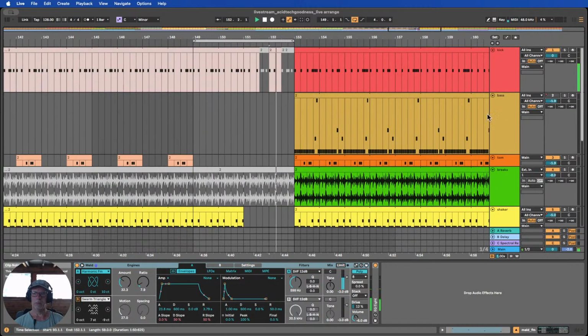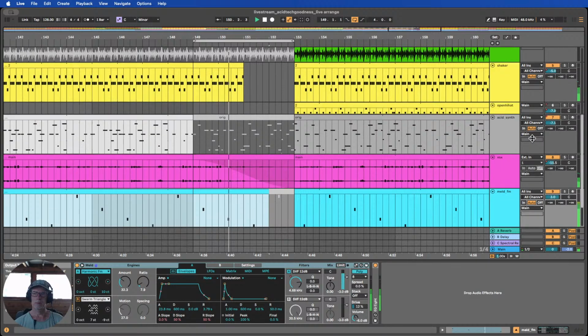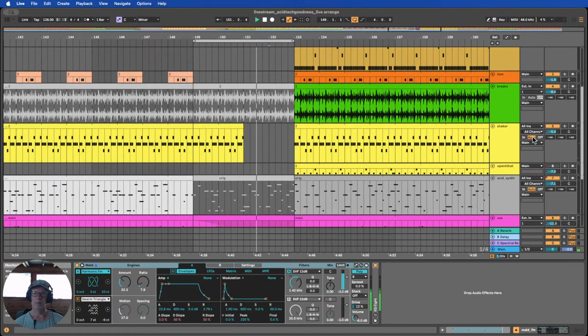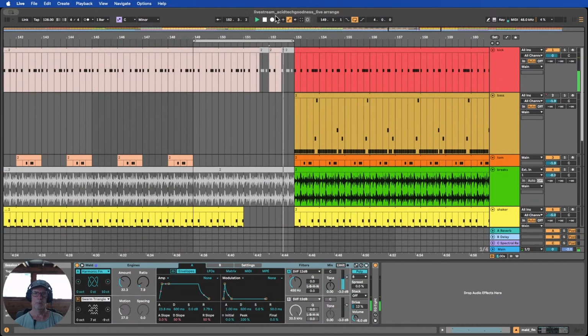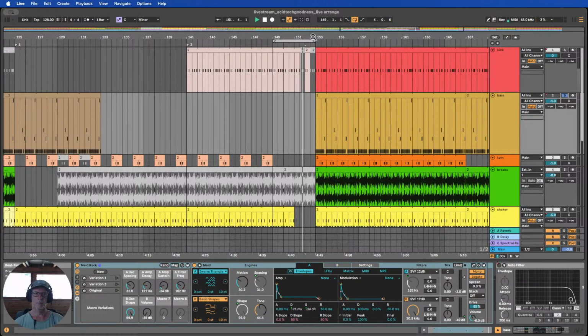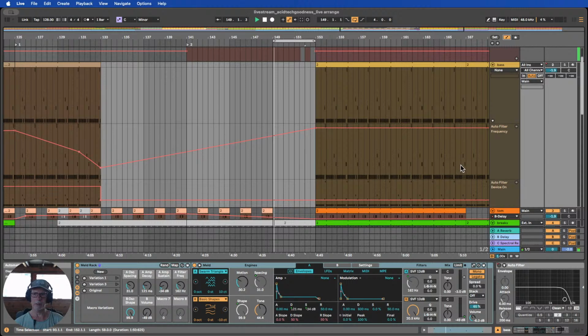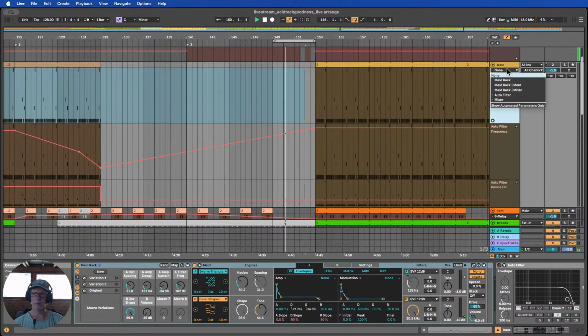Let's just have a look. I feel like what is playing in here. Yeah, I'm just going to check the track on-offs in the automation a little bit, so we make sure that it's coming in and out where we want it to be.